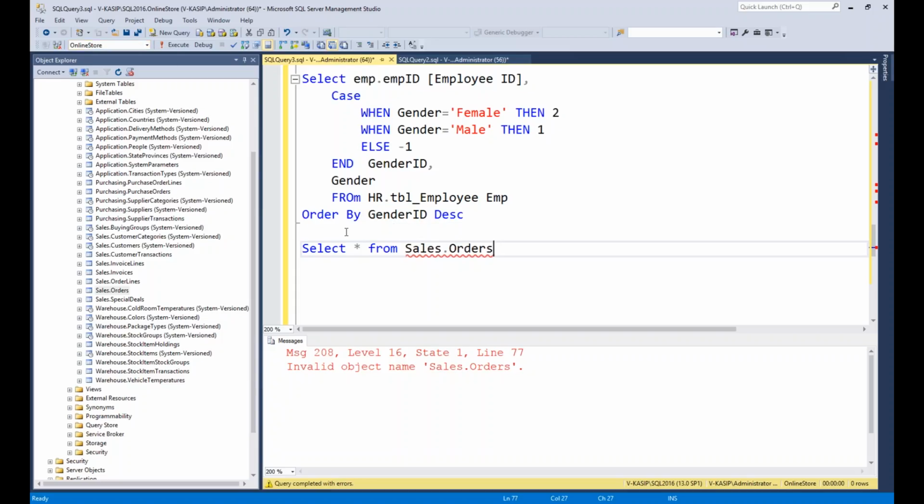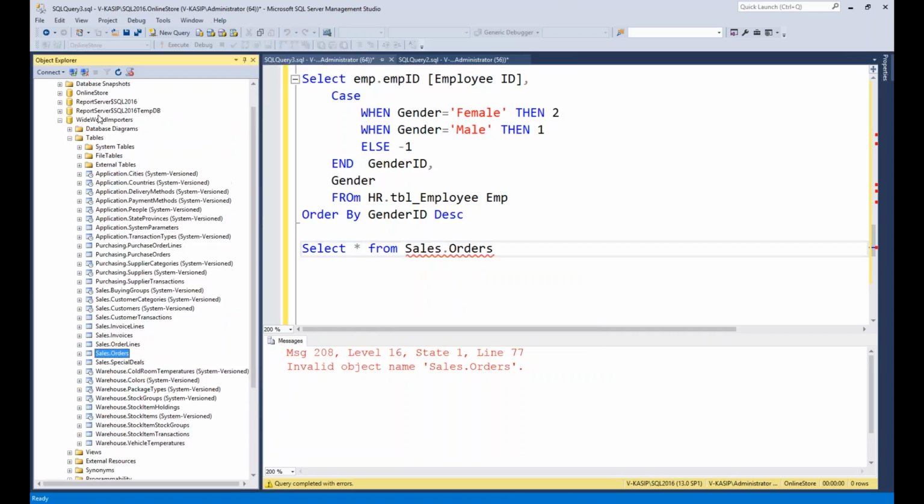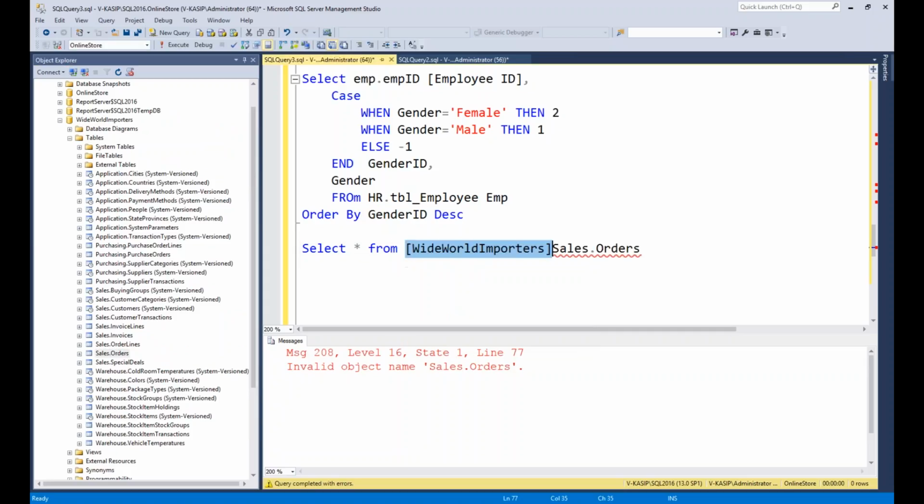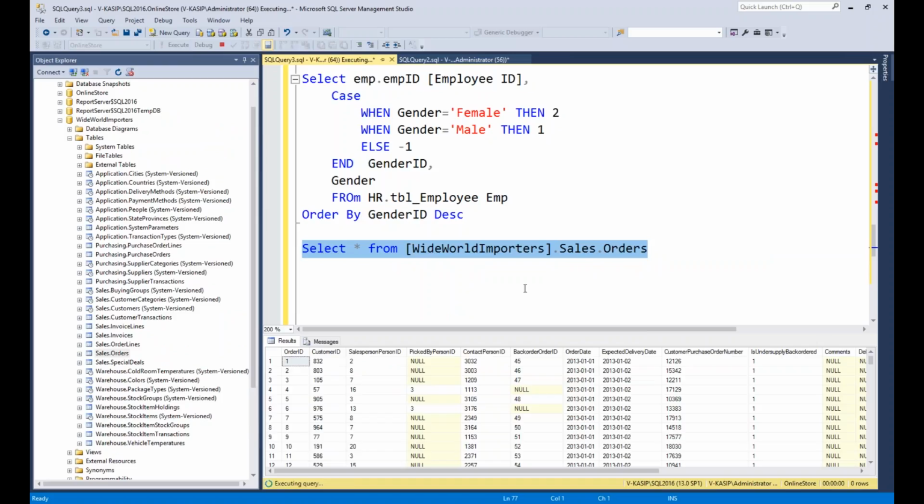Suppose now I want to execute this command against a different database, what should I do? New query. Why should I go to a new query window? I want to execute in the same window. Database name dot sales.orders. Okay, that is one way. Yes, the database name dot sales dot orders. That is a perfect way I can use. Okay, I can do like this. What else can I do?